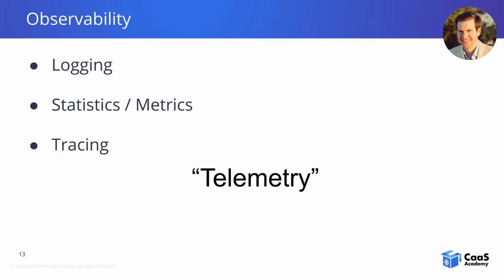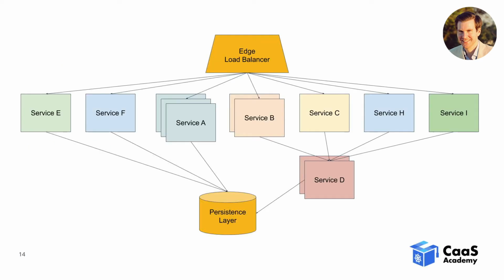Okay, so that's one area of pain with running a service-oriented architecture, and what we do to make that pain less. The other thing that you have to deal with when you have a service-oriented architecture is understanding that you have multiple instances of a lot of these services. So for example, on this diagram, I've got 2 instances of service D. So that means that when any of these other services are calling in to try and get a request into service D, they need to understand that there are 2 instances. They need to understand what the addresses of those instances are that they can reach, and they have to be able to think about how they're going to load balance across those services.